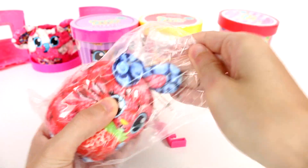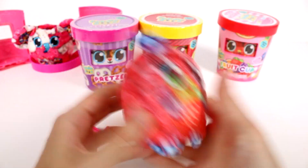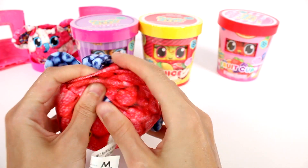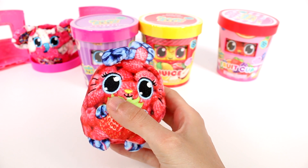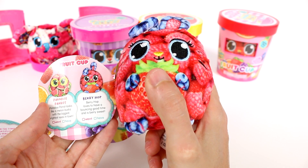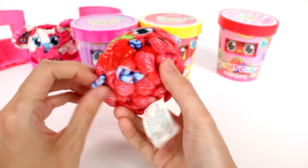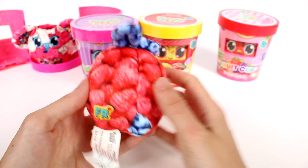Now let's check out our new friend — it looks like a little bunny. So this is a fruit cup, it's supposed to feel like fruit. Wow, oh my gosh, it's definitely like fruit salad. I'm definitely feeling like grapes, blueberries maybe. It's really, really cool. And then of course we have some stuffing in the front. Let me smell. Smells like strawberries — or berries, blueberries, like blueberries and strawberries and everything. This is Berry Hop.